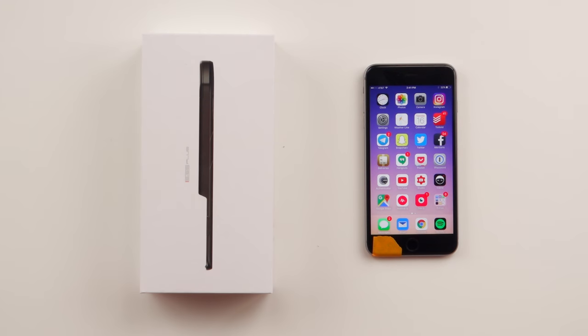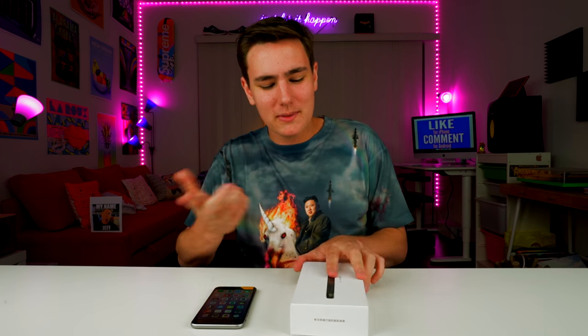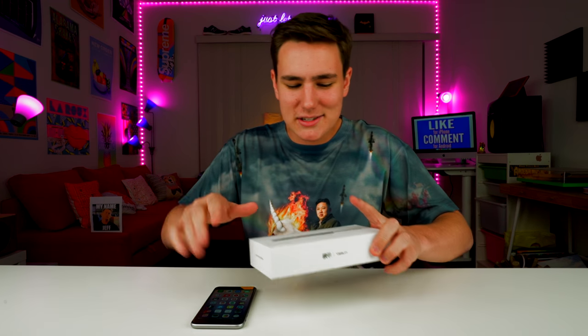These iPhone cases are only sold in China — you can't find them anywhere else on the internet. So definitely make sure you stay tuned for that giveaway. Basically, this thing is all in Chinese; it took me a while to actually figure this out. Big shout out to my friend Diana for helping me. Lucky for you guys, I happen to have taken a few languages in high school, so I'm gonna walk you through this like it's no big deal.